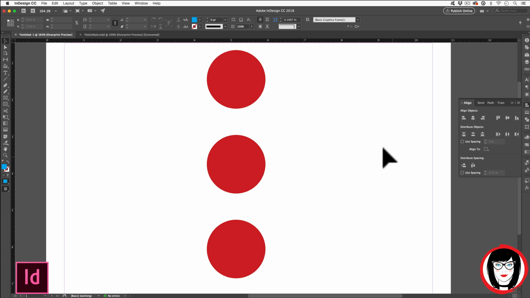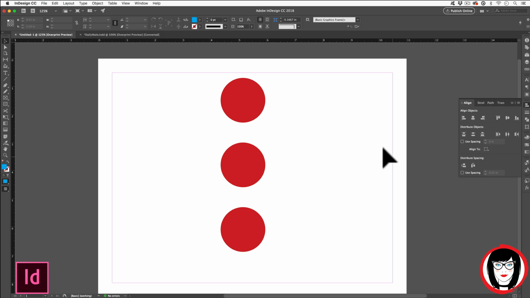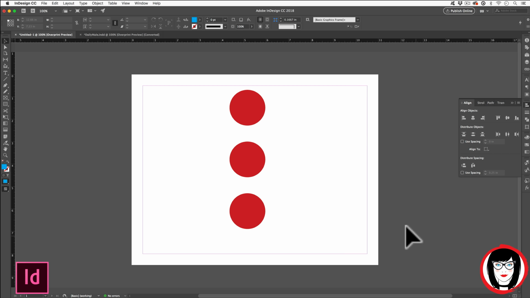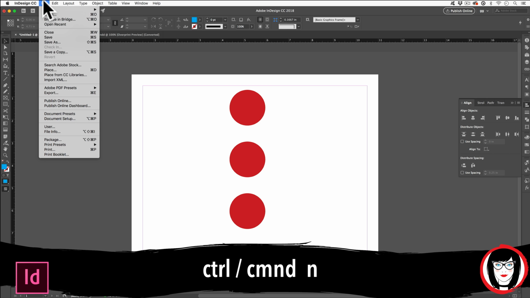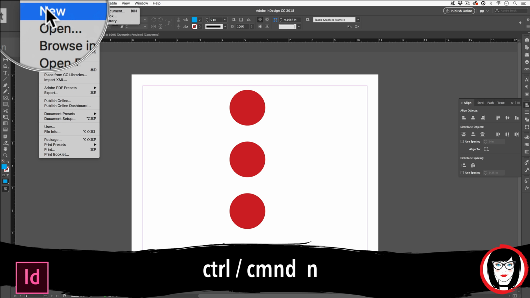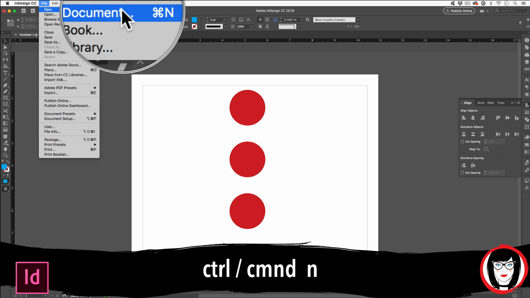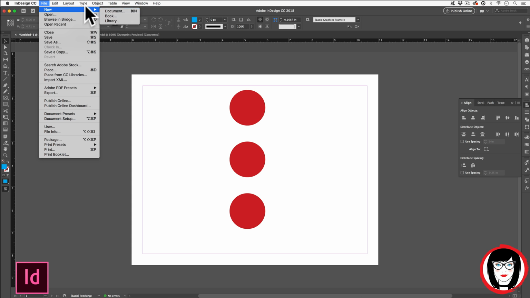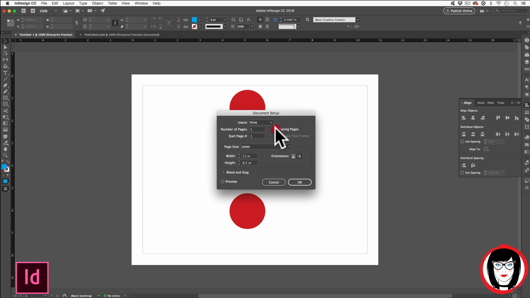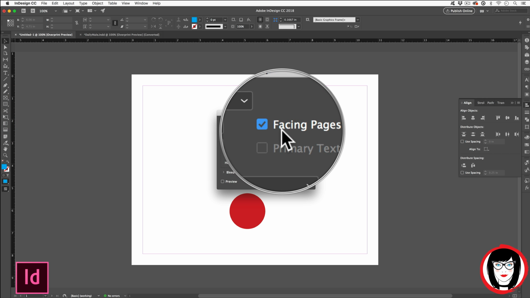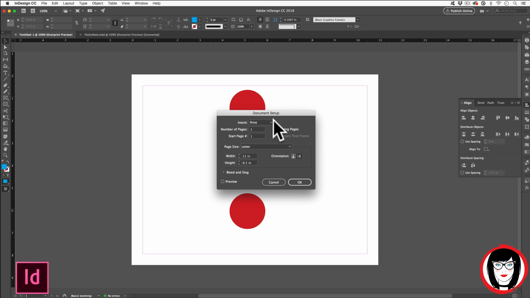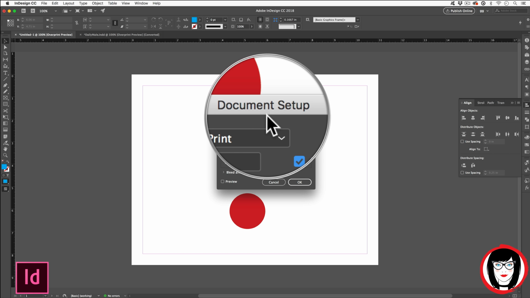And as a bonus, as promised, I'm going to show you how you can turn your layout that you already have into a spread. When you are creating a brand new file with Command or Control N, it gives you the option to check off the spread. But here under Document Setup, you could choose to check that off, Facing Pages it's called, right here in your Document Setup dialog box.